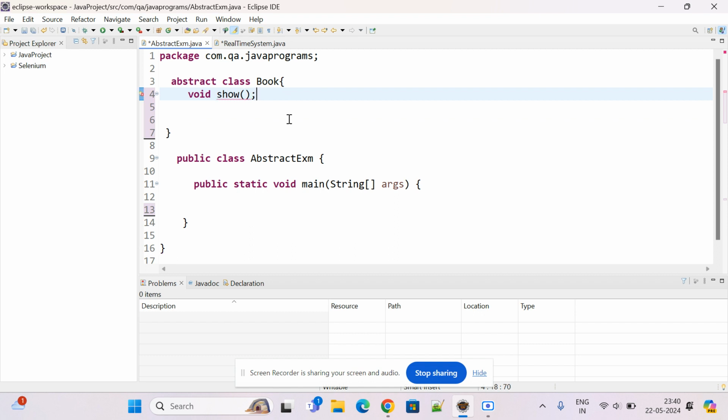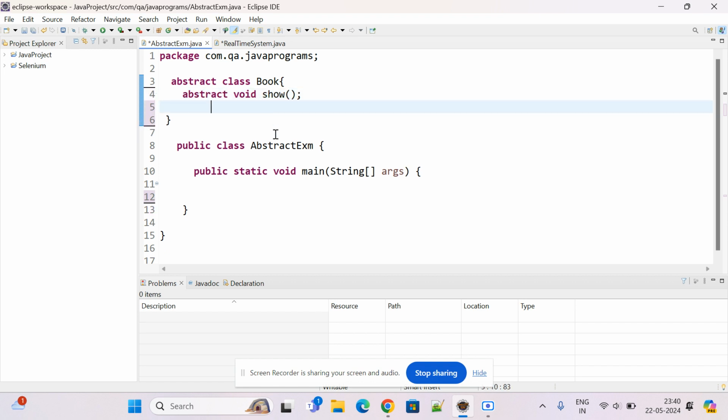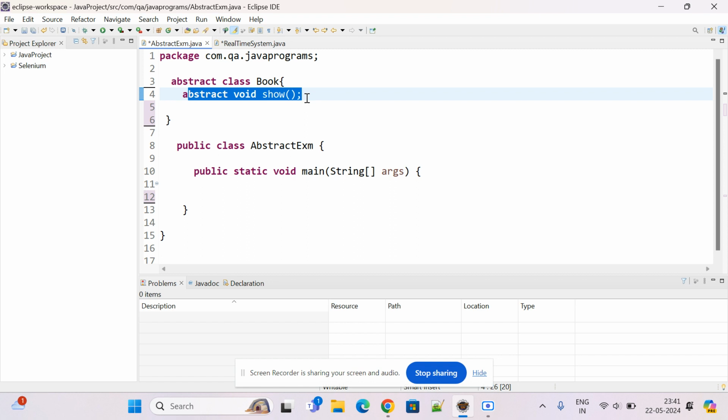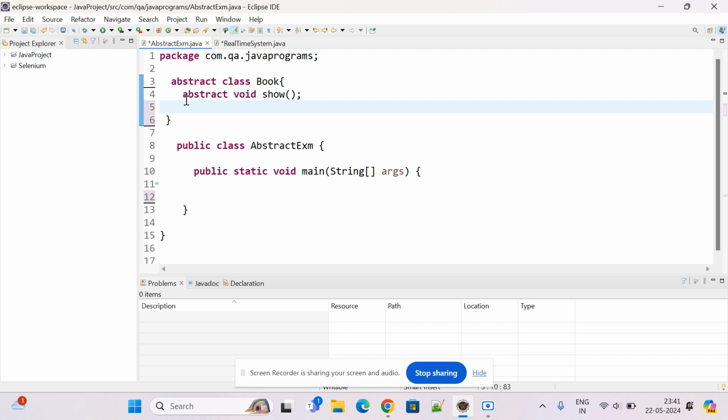So how does it work? By using the abstract keyword, right? Here, by using abstract it is possible. As I already mentioned, we can define the abstract class and the abstract method like this. We have to define the class as an abstract class which contains the abstract method. Let's understand what the abstract method is and where we have to use it. An abstract method does not have any body. So here I did not define anything, right?